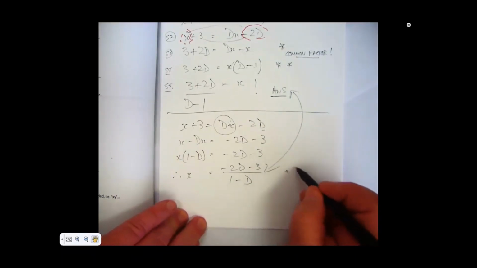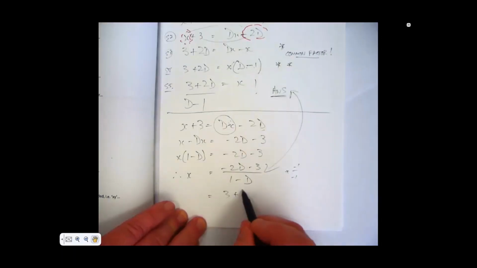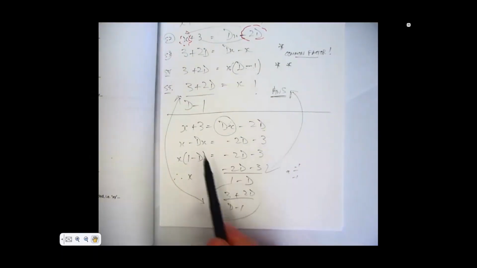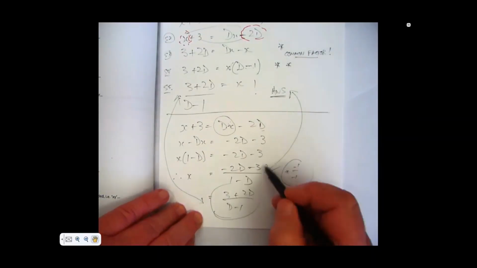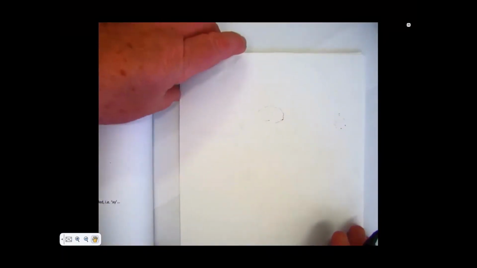The way to check, if you're ever in doubt, for those of you that are good at maths, is to multiply the top and bottom by minus 1. Watch this. Minus 1 times that gives you 3 plus 2d. Minus 1 times that gives you d minus 1. And wow, that's amazing. It's exactly the same as that. So this little trick about multiplying top and bottom by minus 1 will in fact give you the same answer. They are completely and utterly identical. That's only if you're very good with your maths, okay? But if you're not, you can use that technique to confirm that the two answers are in fact identical.